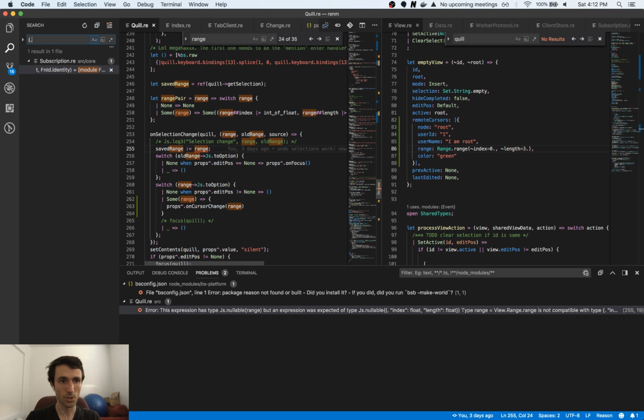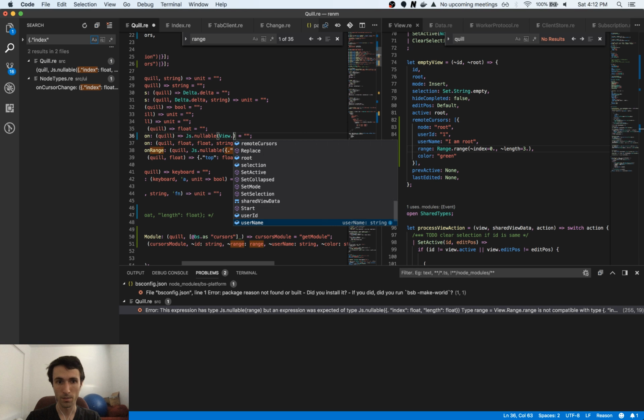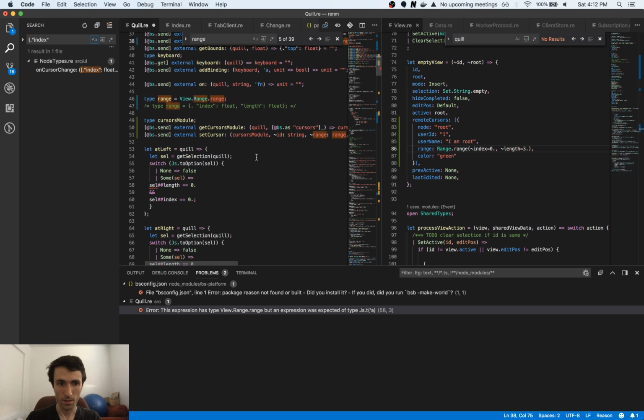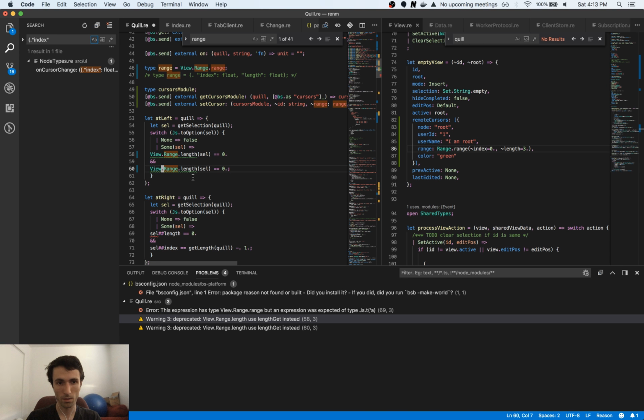Now I'll just search for all the places where I have this and then replace it. This is view.range.range. This as well. Also, this means we do range.length of selection, range.length of selection, oh, view.range.length.